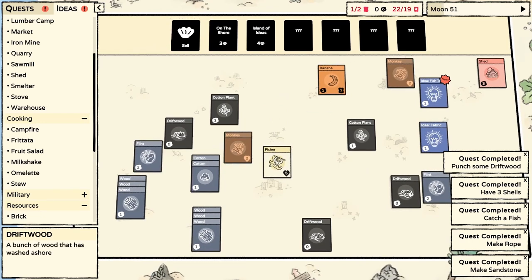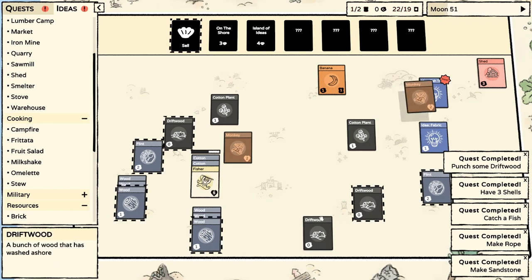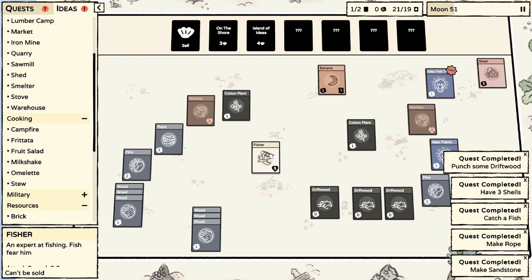There's a banana. I'm kind of grateful that the monkeys don't just eat the bananas. That would be really annoying, if you had to worry about the monkeys automatically eating your bananas.